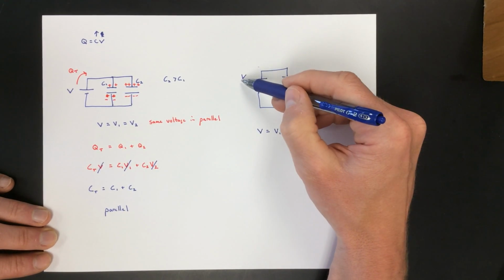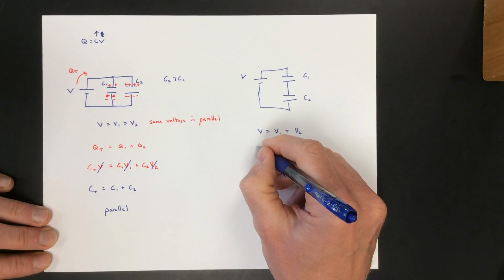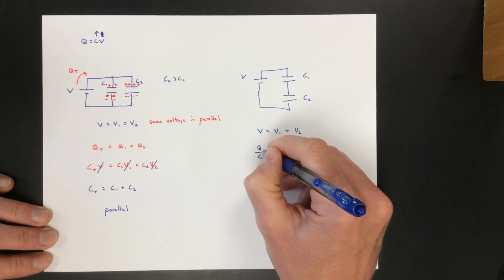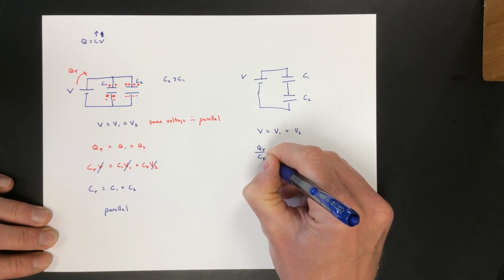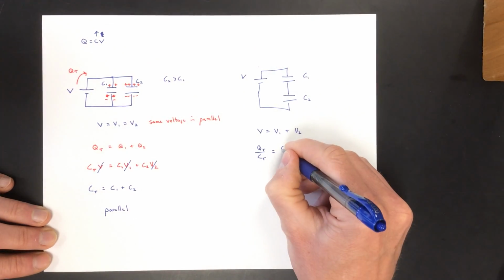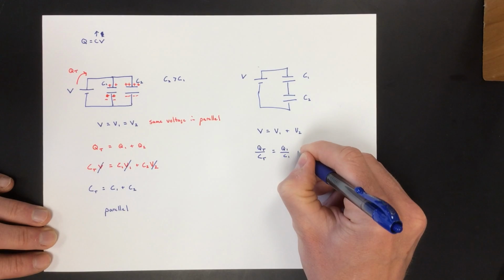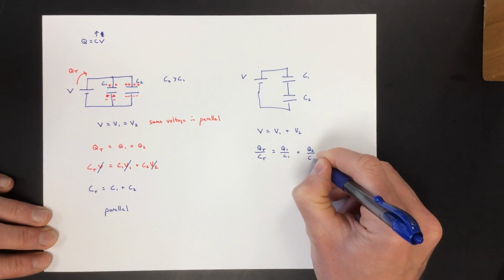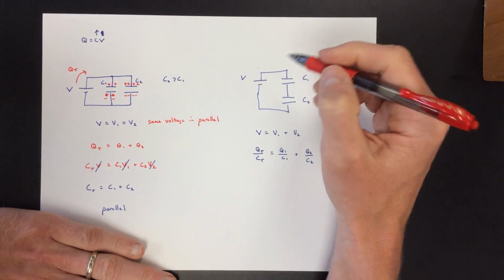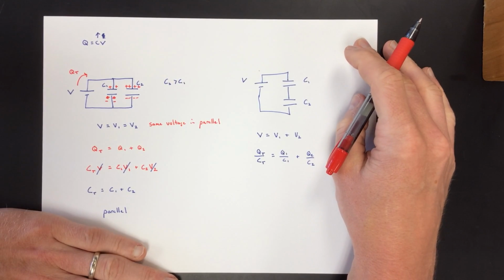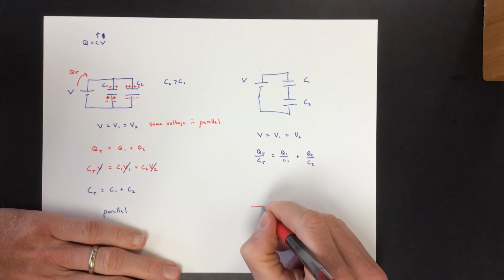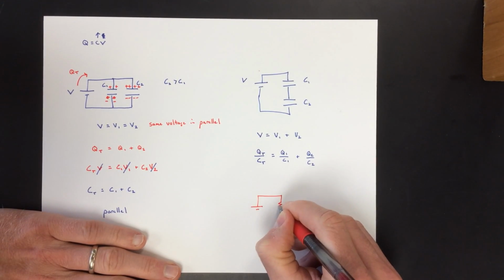And think about how this works. What's V of the battery? The V of the battery is the charge the battery is supplying over that capacitance of that system, right? These are like Q total over C total. V1 is this voltage drop. Well, that's just Q1 over C1 plus Q2 over C2. And now we have to think about it. Okay, how are these charges related? Well, this one's the hardest one. This is the one people screw up. And I'll just remind you that it's very, very similar to what we said about two resistors in series.